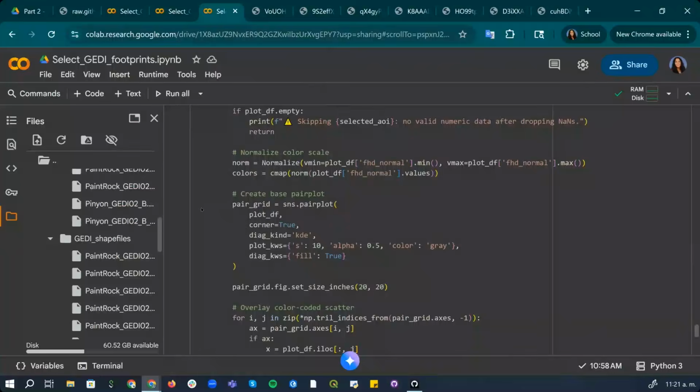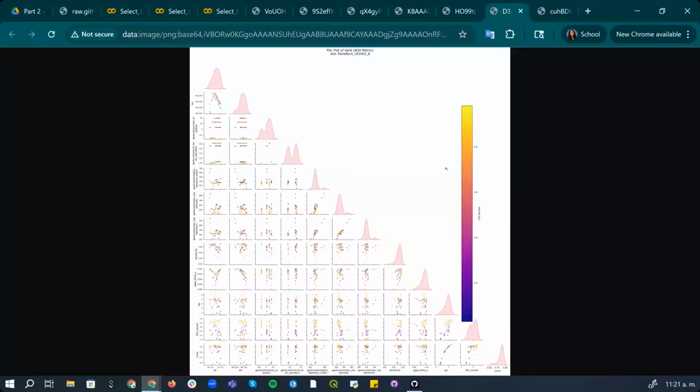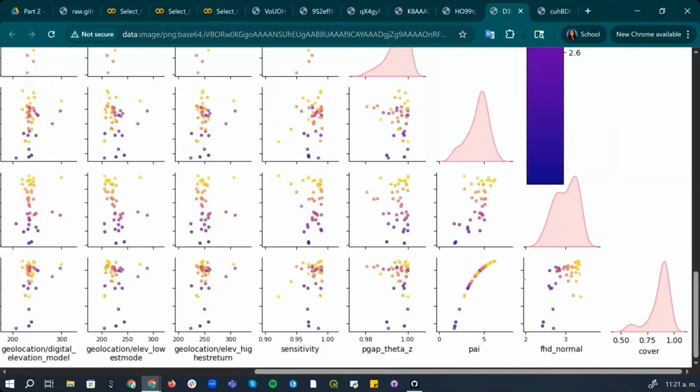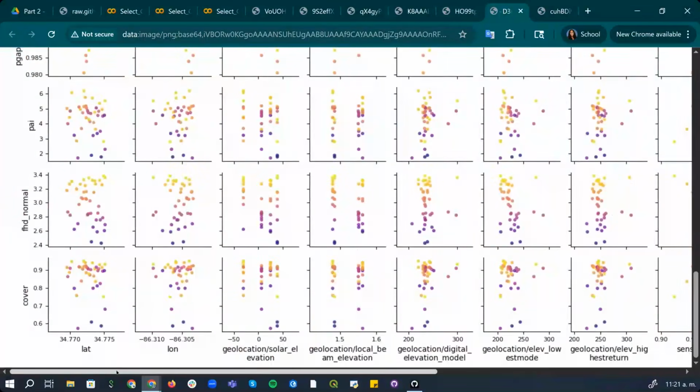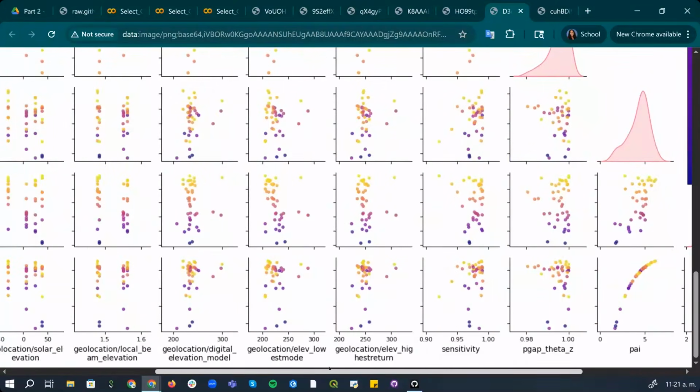Now we'll generate a pair plot. This will include all of the variables that are included in that original subset that we copy and pasted. So we don't go over all of these. You might need to take an additional training or go to the algorithm theoretical basis document for that. But this just helps you understand the behavior a little bit more. So we know plant area index against cover, we see that there's a really strong relationship here. And so this is just a nice way to start understanding a little bit more about the data.